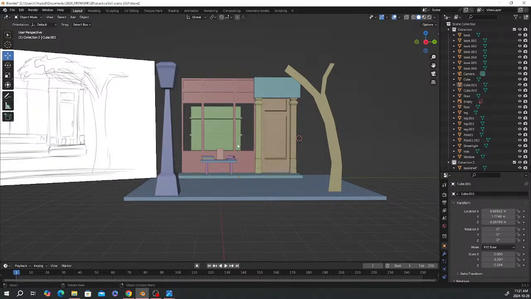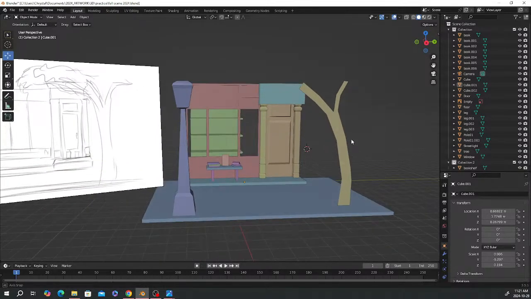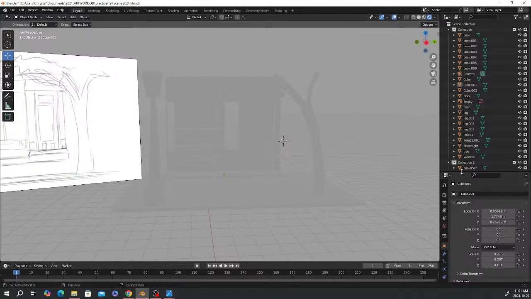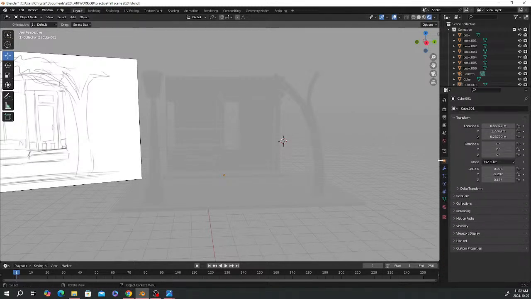Okay, so the next thing that I personally like to do is jump straight into the lighting, and then see about textures. So let's see how this scene looks without any of this lighting here. You could go to the viewport shading, and as you can see, no light. I like to jump a little bit ahead of where I need to be. But before I get into textures, I like to look at where my lighting is going to be.